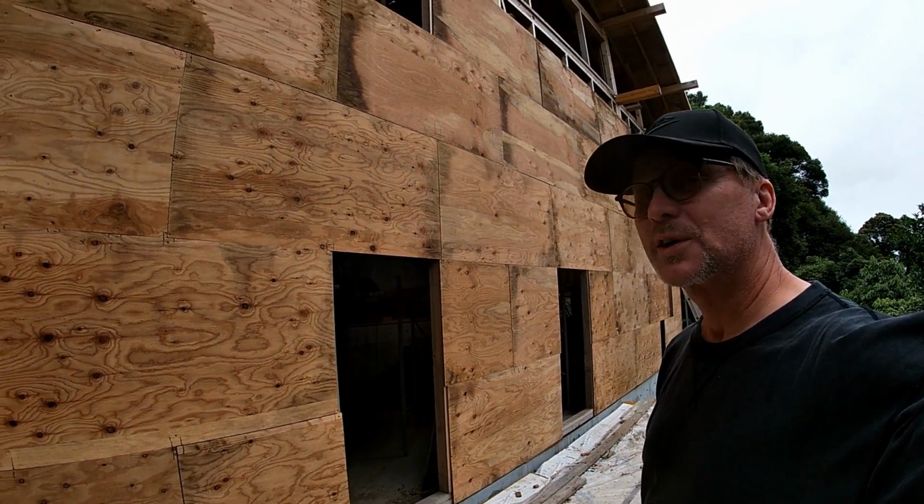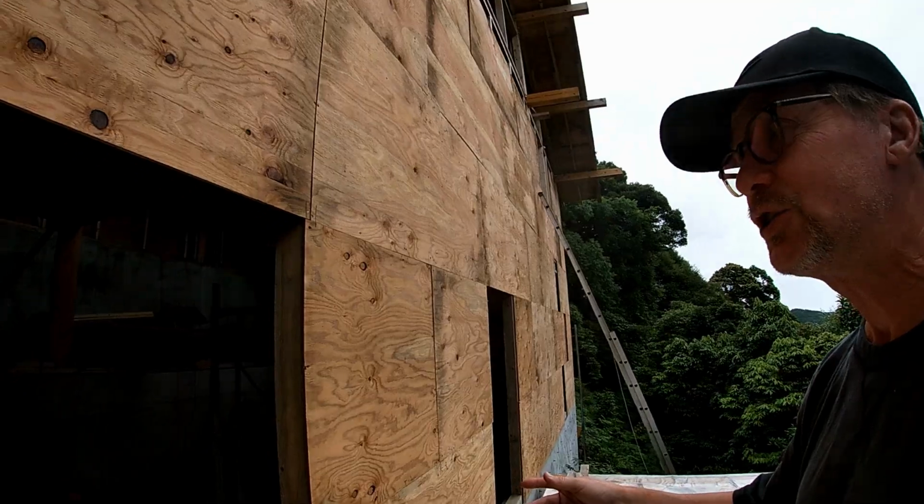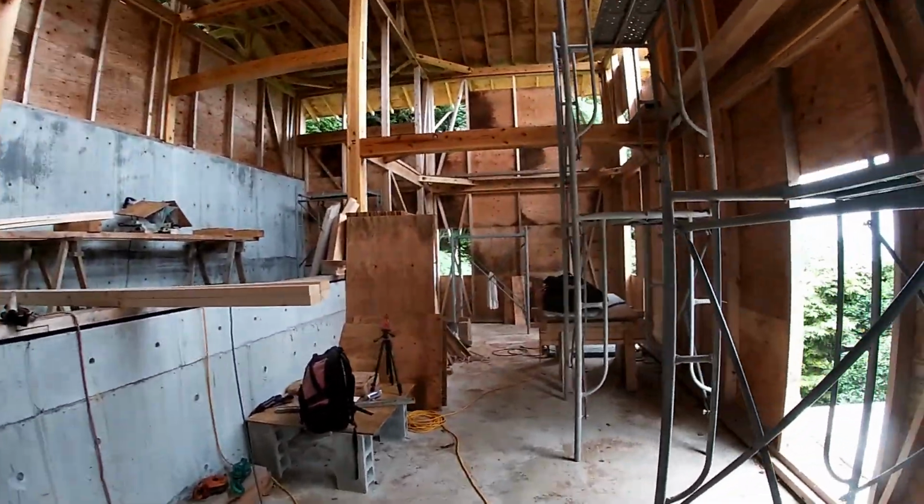So I'll keep you informed as to what I'm going to do as soon as I know what I'm going to do. So approaching the work site now is a completely different world. I'm going into the quote-unquote house now through a doorway.